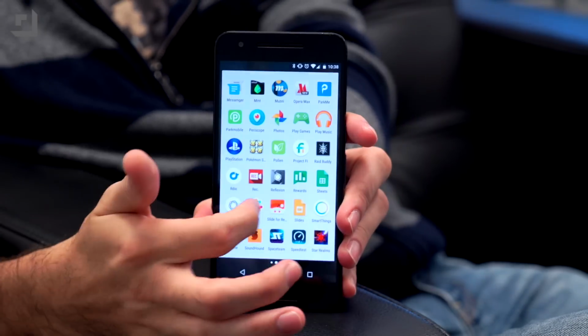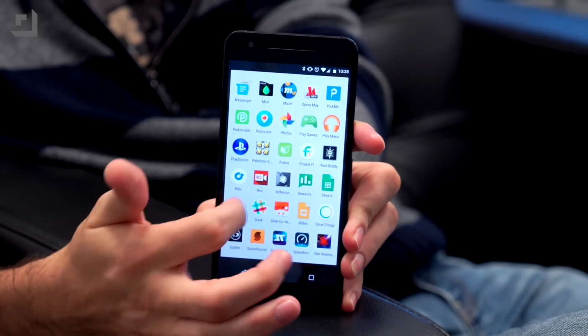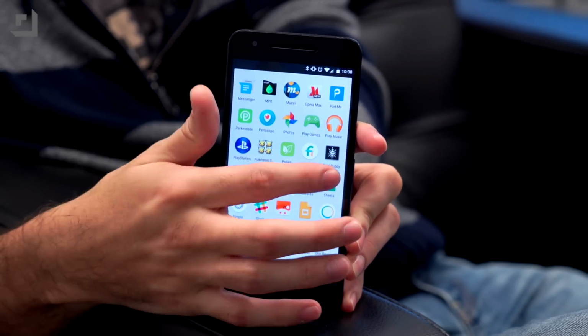You've got a ton of customization options in terms of your grid size inside of the folder, so you see I can make that a little bit bigger. And they even go so far as to normalize all of the app icons for Google Standard in case a developer has made them too big or too small, which I really, really appreciate. Nova Launcher is one of those things that I can't go into too deeply here for fear of running too long, but do yourself a favor.